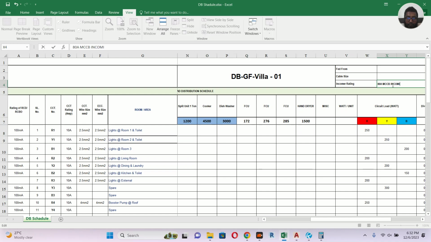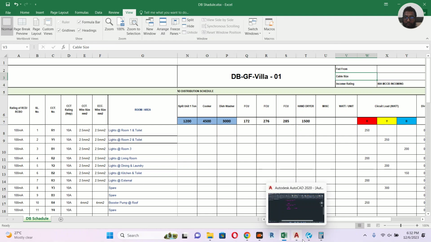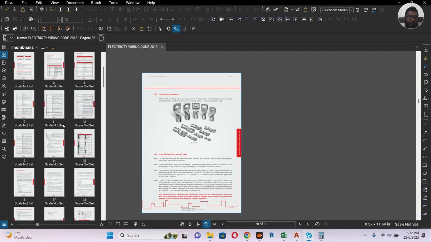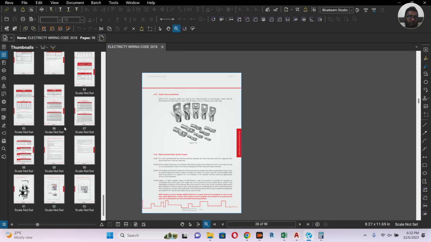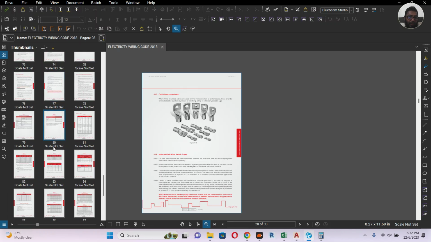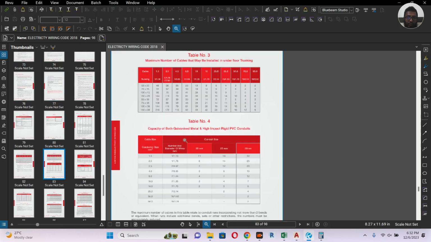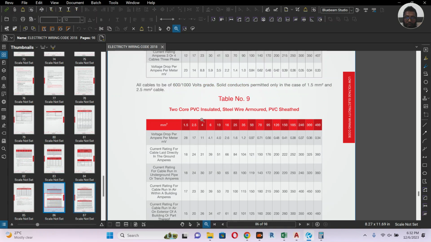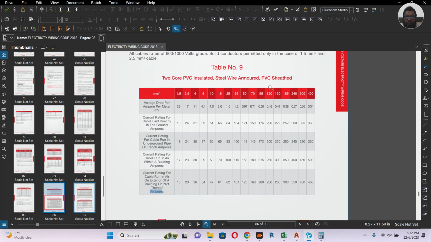Okay, so you can check in Google also. So let's go to the book again, and this book, it will be a little boring, but for some people a little interesting, but you should know how to do these things. So here, no, not this one, you go here, the PVC insulated steel wire armor.